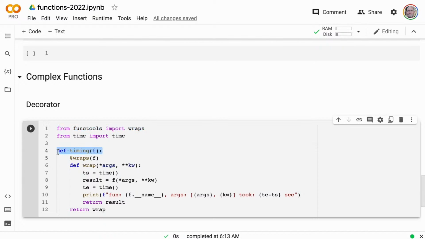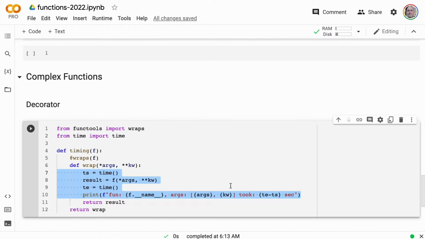The way a decorator works is that you would essentially engulf the input of another function. In this case, this wraps here, that's what wraps does from the standard library. It allows us to preserve anything about the other function. And so in this case, we have args, we have keyword args. So basically it takes everything. And this is in a way like boilerplate, so you don't necessarily need to get too hung up on it. The only part that matters is this middle part, which is what you're going to inject inside of another function.